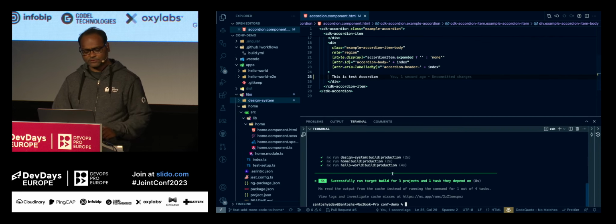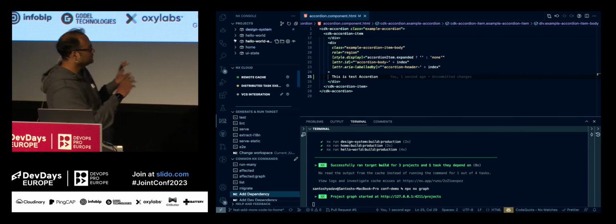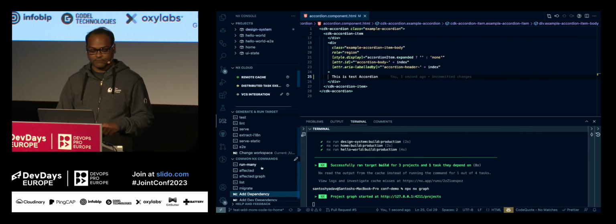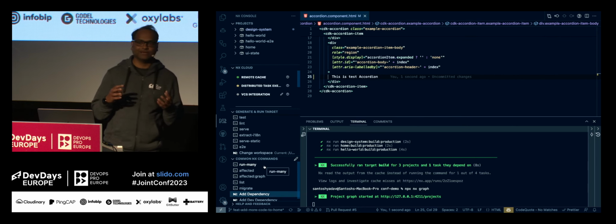So here, if you see, there is an implicit dependency between E2E project and the main app. And then we have somewhere here is the feature. And then we have design system and UI state. What in case you can visualize it, and then you can understand what needs to be added where. So NX Dev Tool supports all this out of the box. So what you have to do is, let's say this is an Angular project right now, which I have.